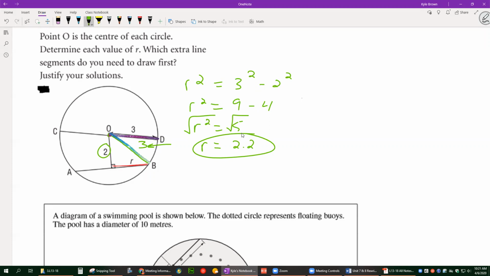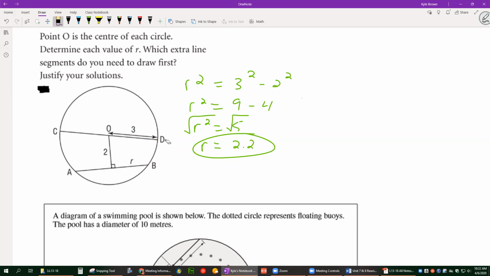Those ones aren't too bad at all, other than you just need to remember to draw that line in. The hardest part the kids have is figuring out where to draw the line. So maybe I'll show you where people make mistakes on this. I see a lot of people start from here and make a line up to there. That didn't do anything for me. That's usually what happens if people go the wrong way with that one.